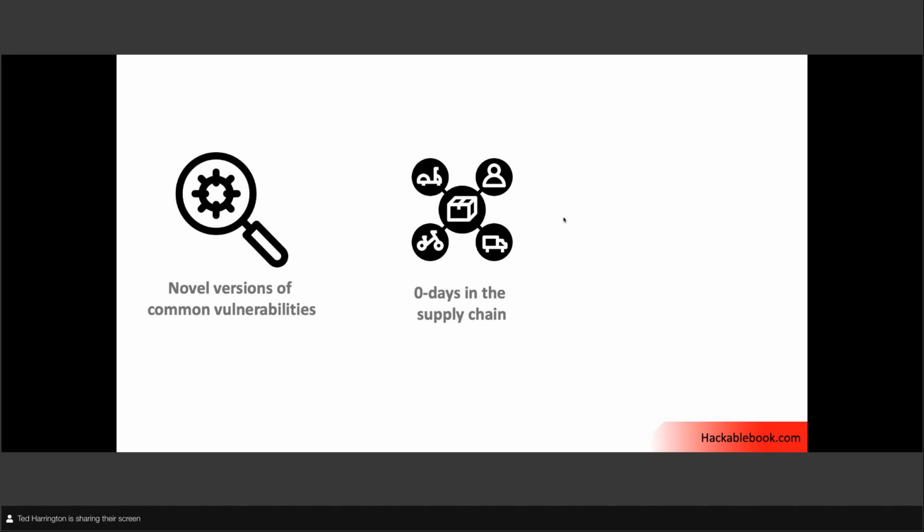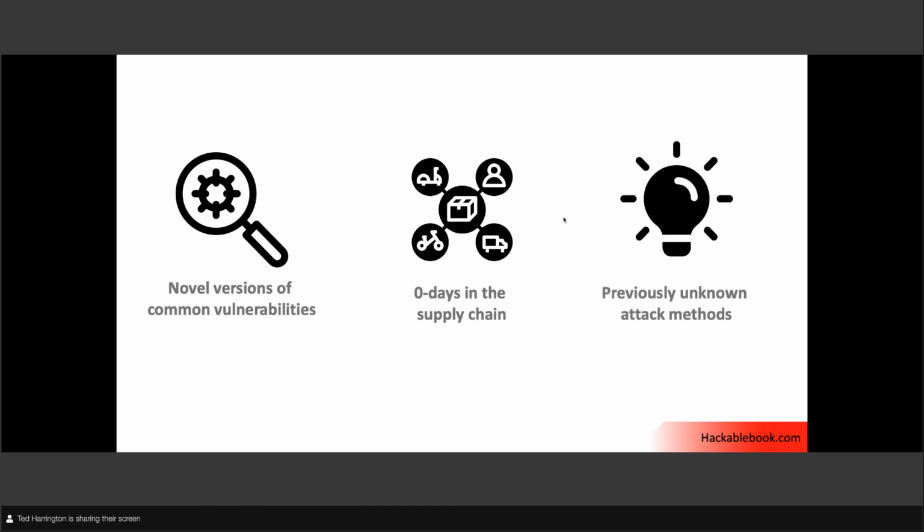And dealing with that is its own presentation. You deal with that through Defense in Depth. We need another 45 minutes to talk about that. So we won't go into that in too much depth, but that's another type of unknown you need to account for. The one we will talk about in greater depth is this idea of previously unknown attack methods. So this is where an attacker invents some new way to exploit a system that hasn't necessarily been seen ever or isn't seen very commonly.